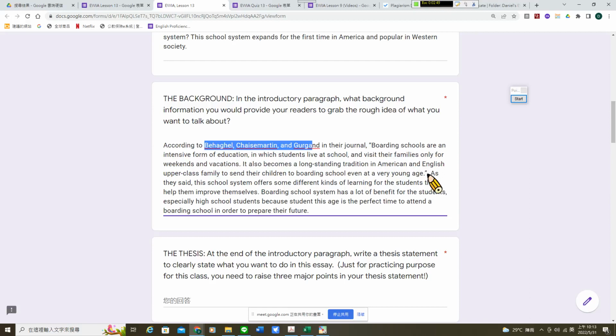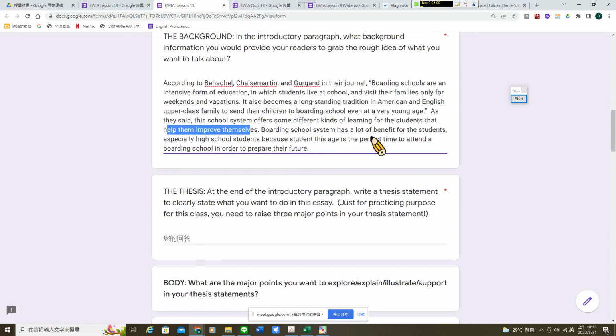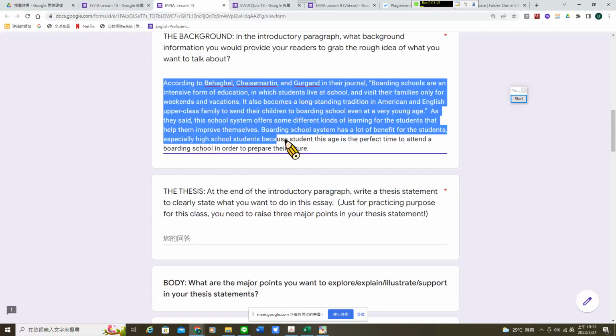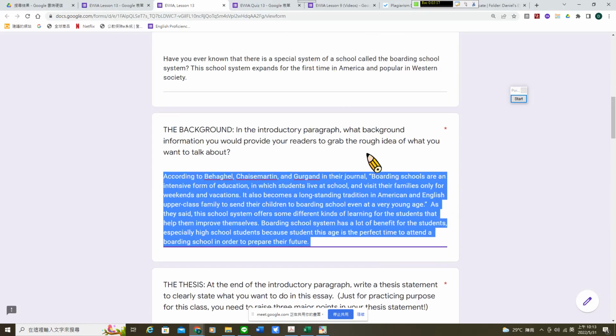As they said, these schools should offer different kinds of learning that help students improve themselves. So the boarding school system has a lot of benefits for students, especially high school students, because students at this age are at the perfect time to attend boarding school in order to prepare for the future. So this is the background introduction to talk about boarding school.